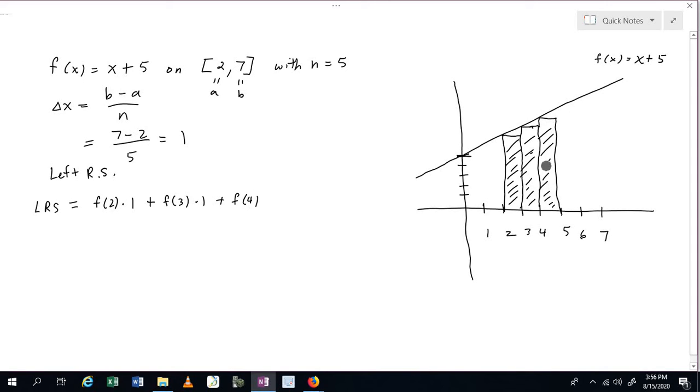So that's the height of this rectangle, because that's the left endpoint, right? 4. So you plug 4 into the function, and you get f of 4 for the y value, and that's the height of the rectangle, times the width, which is 1. Then we're going to do this for the next one. For this interval, the left endpoint is 5, so we need to find f of 5 to get the height of that rectangle, and then times 1 for the width. And the last one would be this interval here. The left endpoint is 6. And so we need f of 6 to get the height of that rectangle.